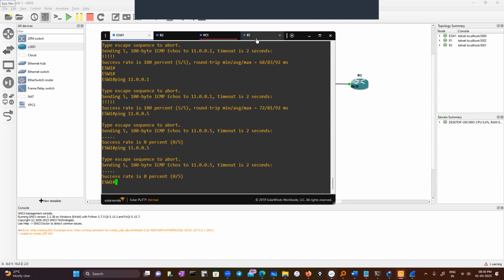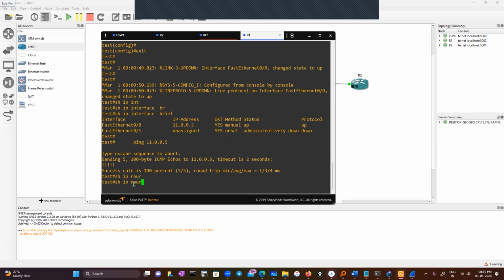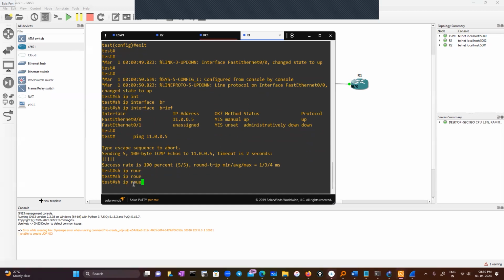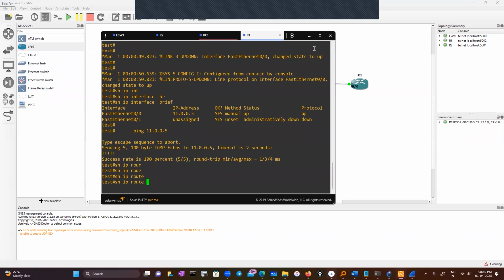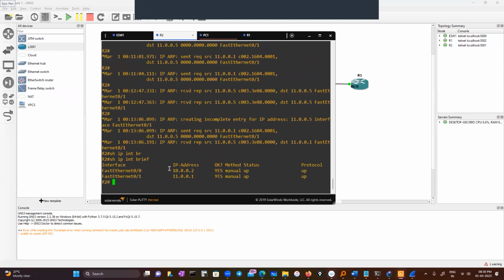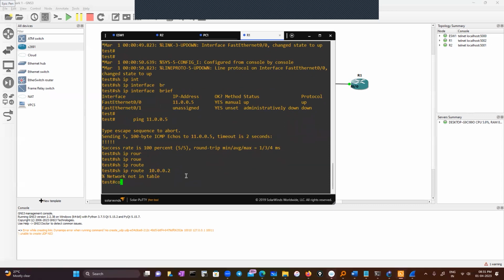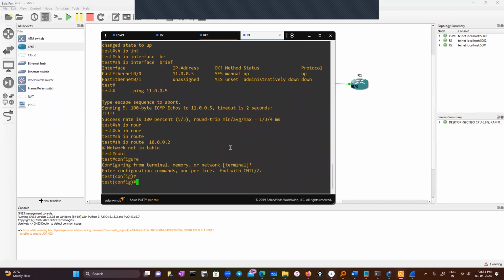If I go to this router and give show IP route, show IP interface brief, and try to find the 10 network here, it doesn't have a route.